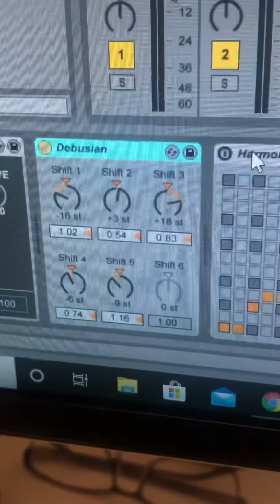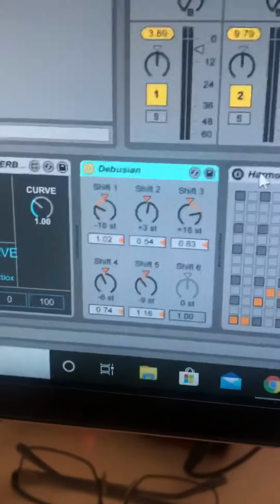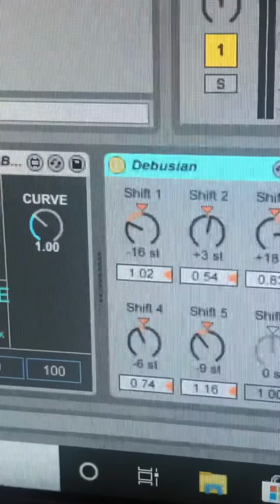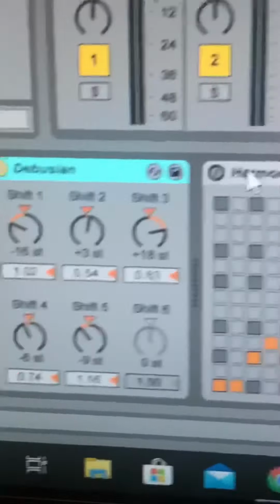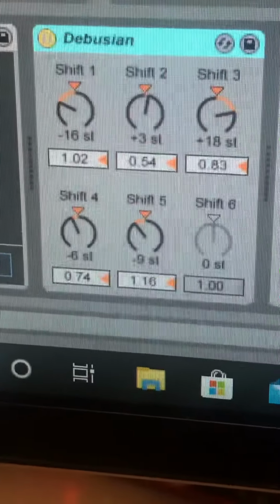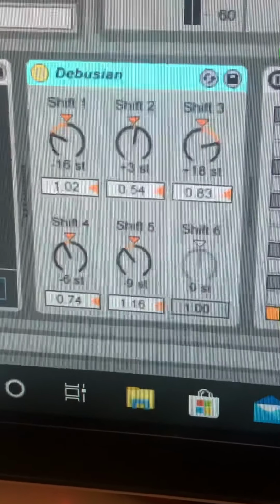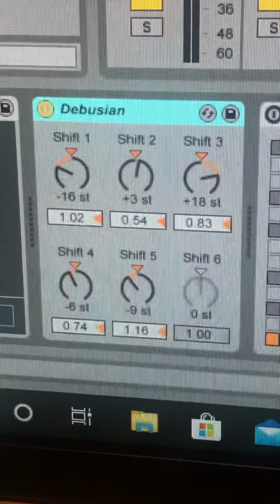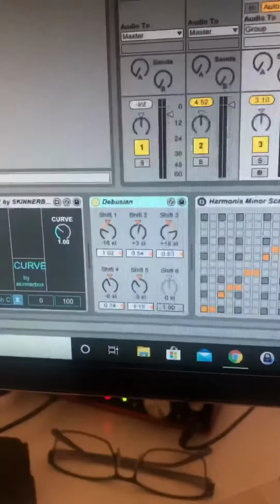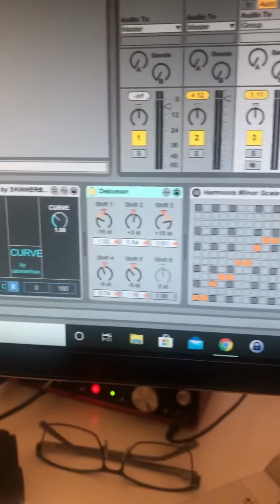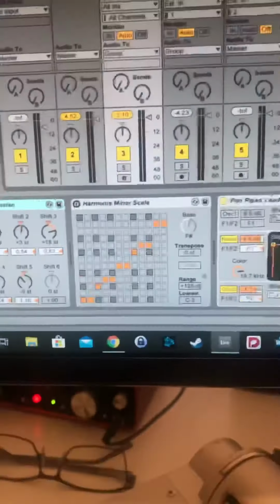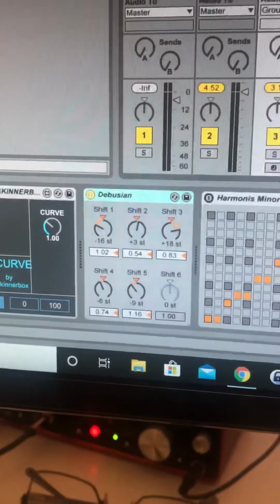Now here is what's creating the chord. It basically takes whatever note is being played and says, okay, I want a note played 16 semitones below, 3 semitones above, 18 semitones above, 6 semitones below, and 9 semitones below whatever note that I play, and it'll do it. What I want to try next is see if I can get multiple chord machines going along the rack and hook it up to a pedal so that I can shift from this chord to that chord to that chord over the course of a song.